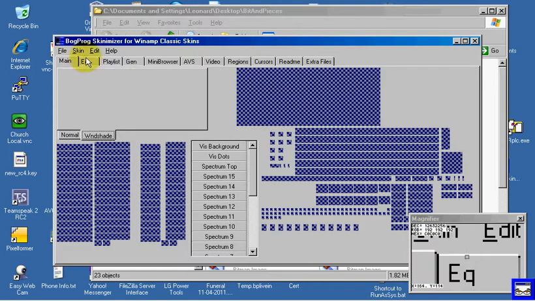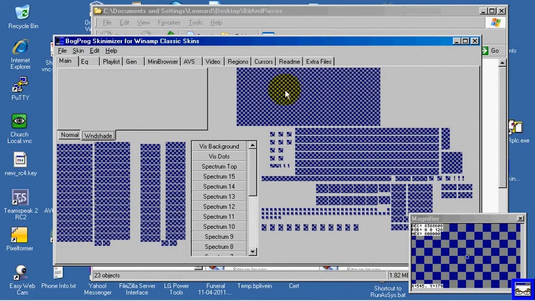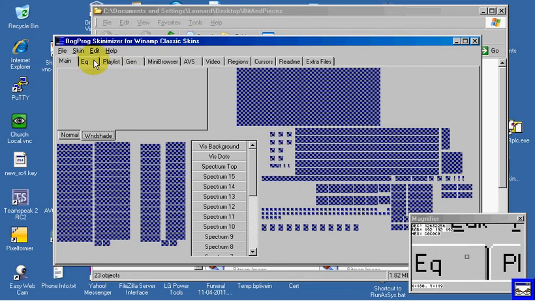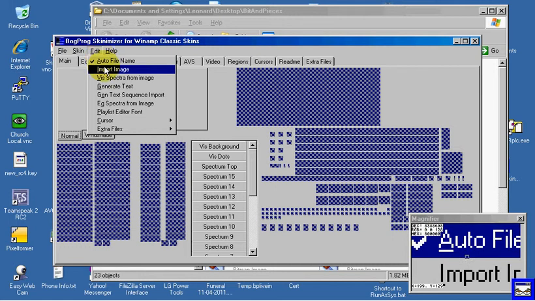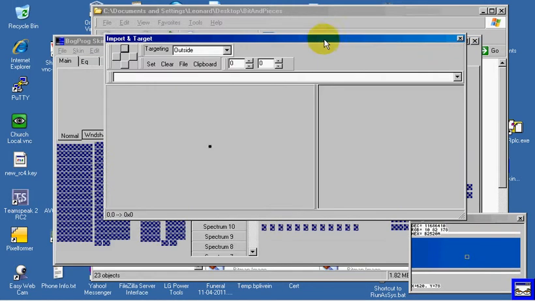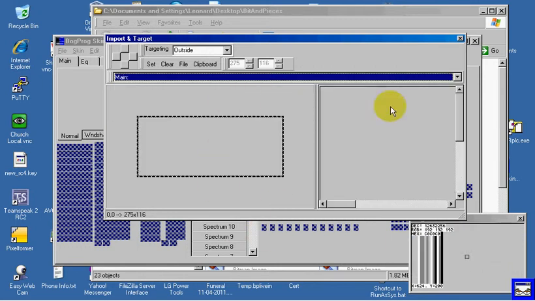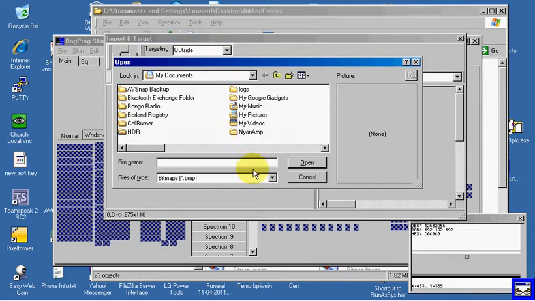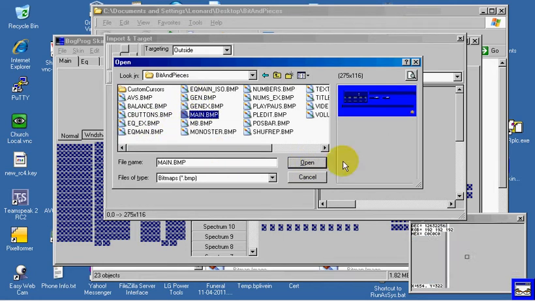I can do this one of two ways. I can either double-click the window, but it's not labeled, so a first-time user won't know this is the main background of the main window. So you might want to go over here and choose import image. You get a new window that pops up for importing an image, and you've got to select the image you want. Aha, see, there's main. And of course, the targeting reticle resizes itself to the expected size of the target image. So I'm going to go ahead and import it as a file, and I'll select main. It's the easiest part right now.